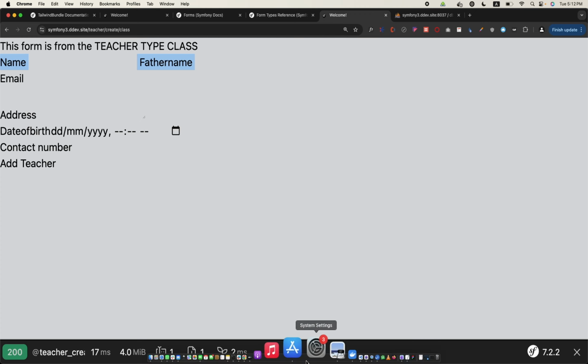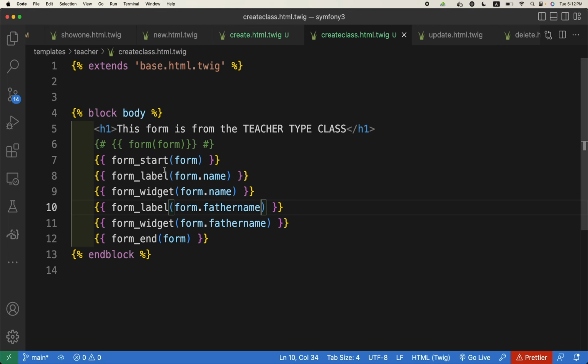And even you can pass individual, the second argument can be a twig object with attr attributes, right? So it can be maybe a class.